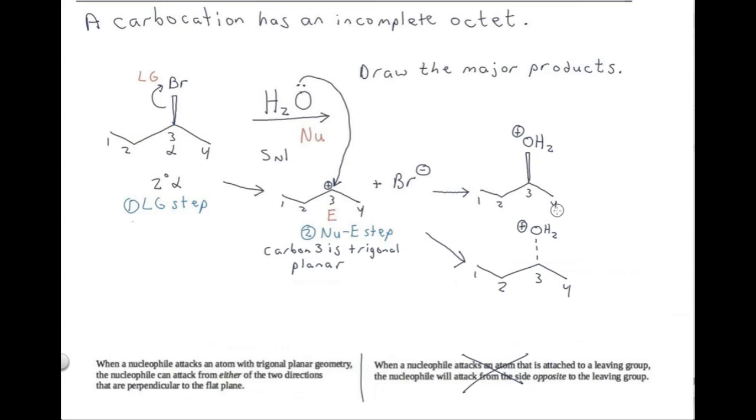So notice that to show the mechanism correctly here, we have to show a fork in the mechanism. We have to show that the mechanism forks or branches into two separate branches because there's two separate outcomes here. That's what I meant when I said the nucleophile can attack from either of the two directions. In a sense, that means the nucleophile will attack from both directions, sometimes from one direction and sometimes from the other direction. We'll follow this path about 50% of the time, and we'll follow this path about 50% of the time. Now we've seen how we can use this rule to correctly show the stereochemistry for an SN1 reaction.